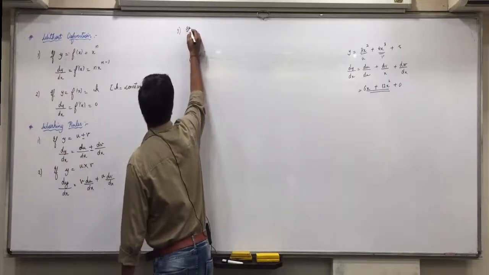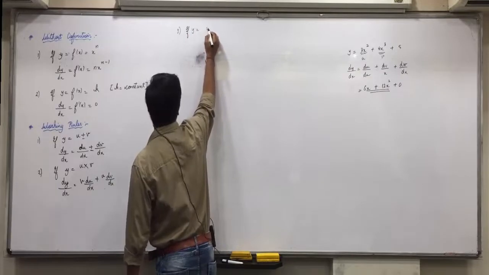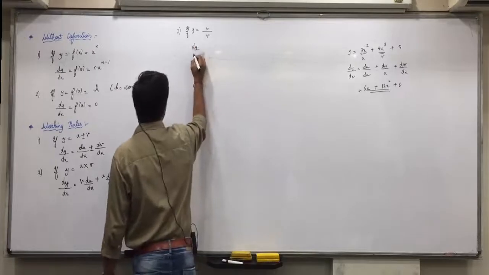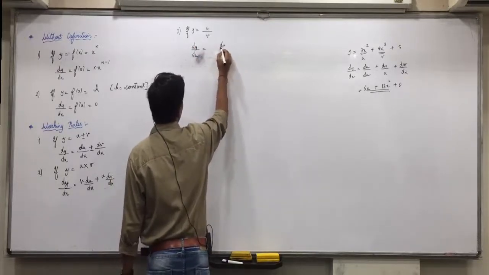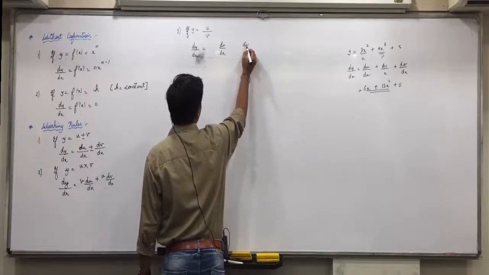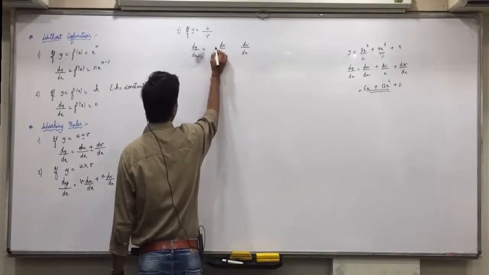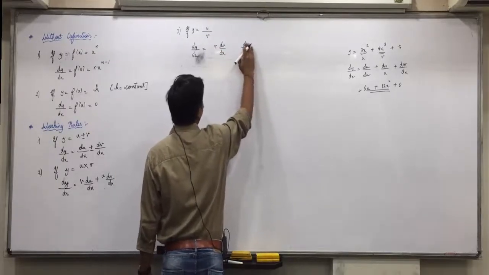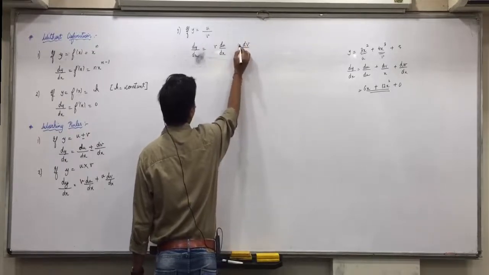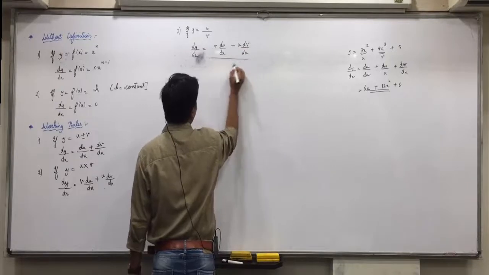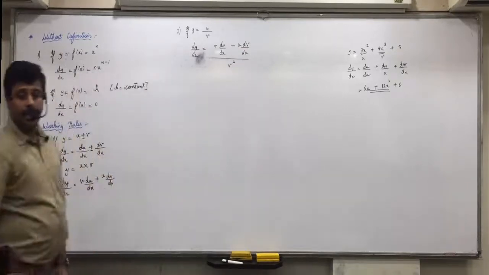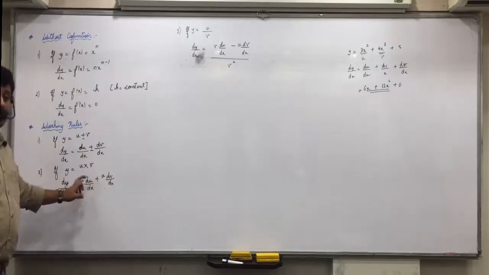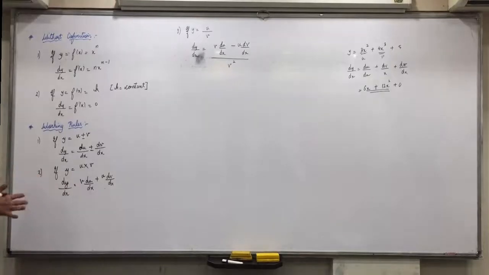If y is equal to u divided by v, then again you remember, as I said, be attentive. First you write du by dx, then dv by dx. du by dx multiplied with v, dv by dx multiplied with u, and because it is division, put minus, upon v square. So in the textbook they write the formula as u into dv upon dx plus v into du upon dx, but you write it this way. The final answer will come the same.